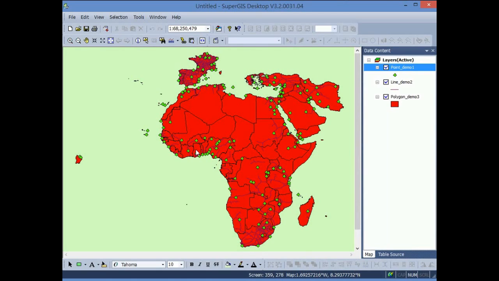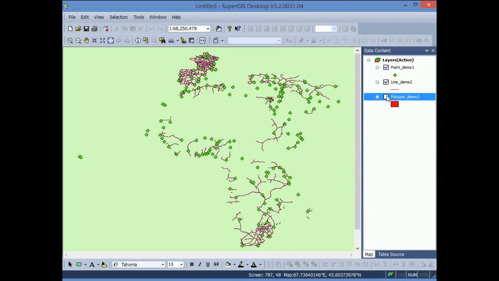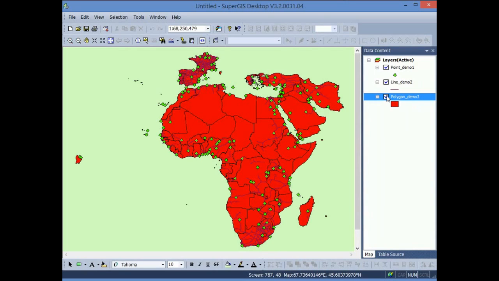For more operations, we can also turn off and turn on a layer by selecting here. For example, turn off, turn on. And for polygons, turn off and turn on. If you need a more explicit map, we can also use the zoom in tool here. We click the zoom in tool and select the area we want to magnify.